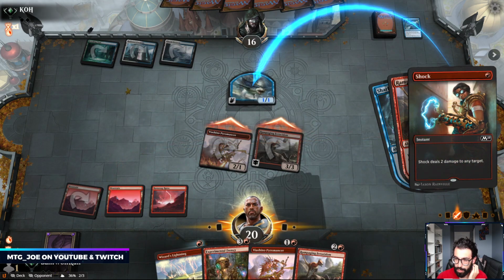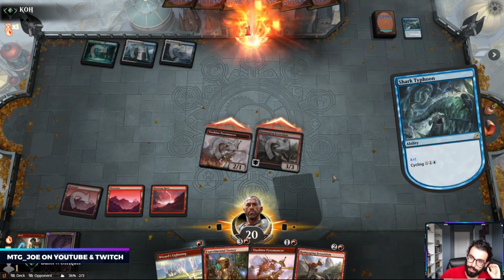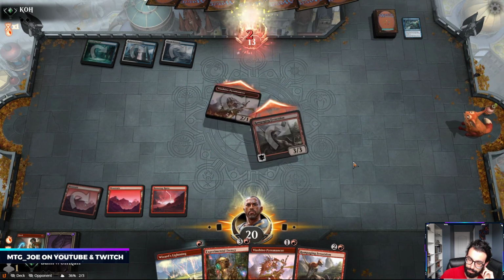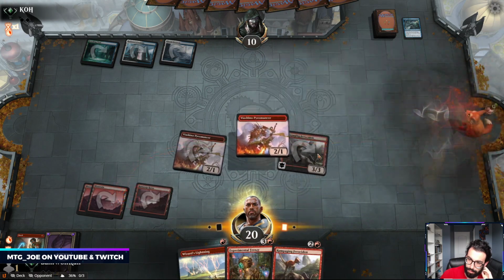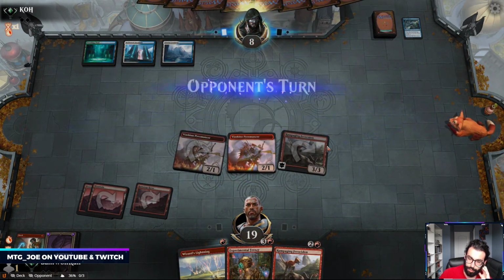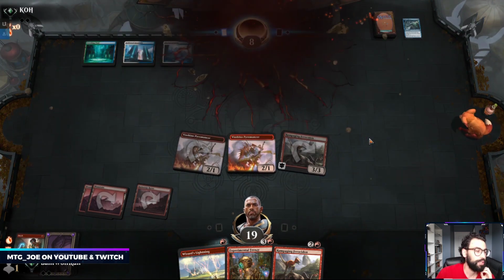So if they're doing this, chances are they don't have a board wipe right now, because they would just be saving 2 points of damage. And like this, they still take 1. So if they do have a sweeper, I can just play Ferocidon. Okay. Run him down.